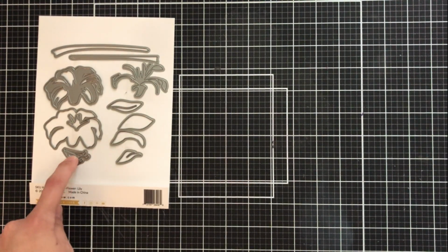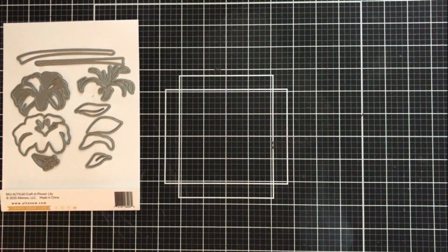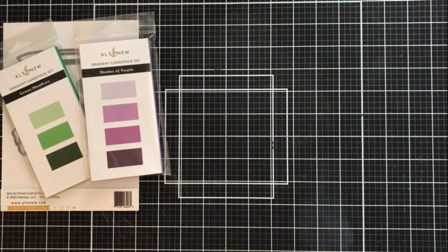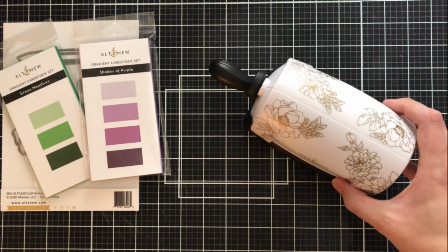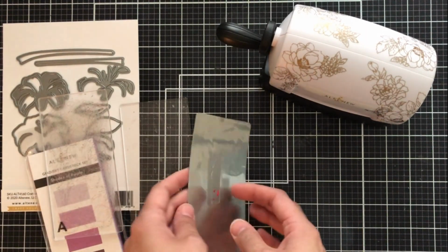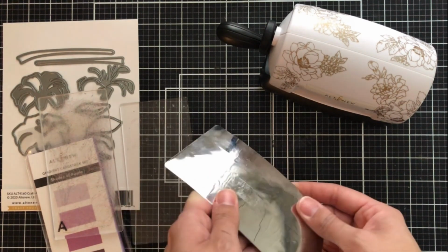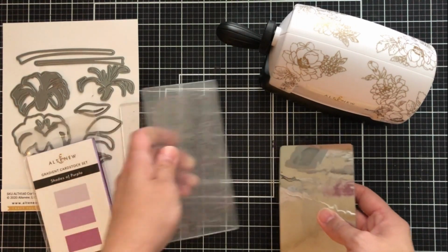It creates 2 leaves that each have 2 layers, and there are 2 stem dies included. These stem dies can be layered one on top of the other to create a little bit more dimension, but also you can use them separately just to create a little bit of difference in height and width so that the stems don't look identical. I'm using 2 packs of gradient cardstock today. One is shades of purple and one is green Meadows. And I'm also using my mini blossom die cutting machine, which the cardstock was created to fit perfectly in.